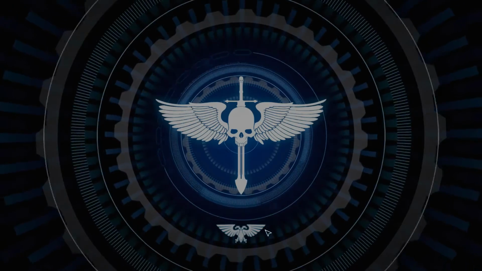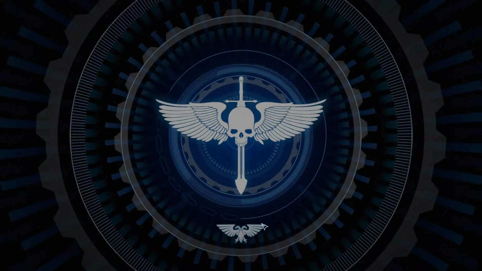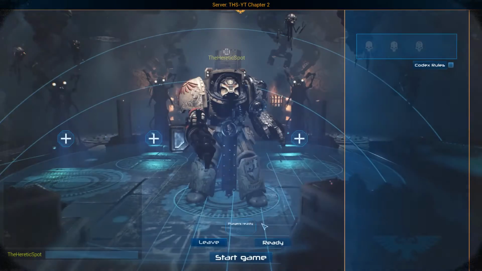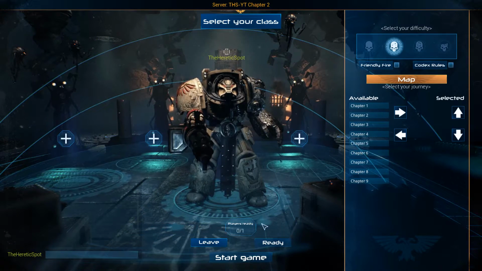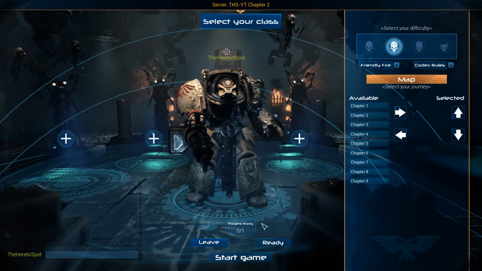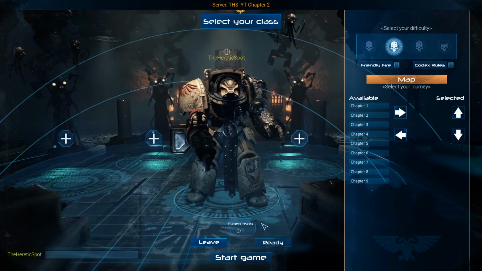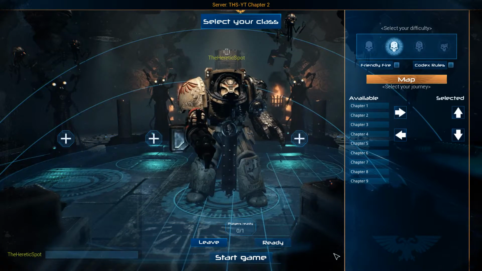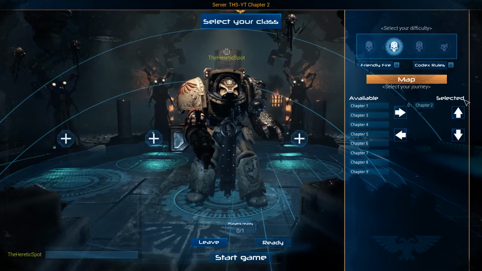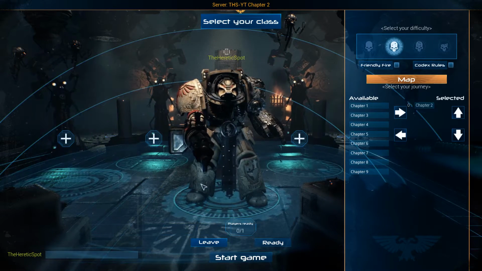So let's host. I'm fairly comfortable with playing the healer, but let's see what we get. Oh, you have to drink something. That bloody flu, I can tell you, it's horrible. So we will have Chapter 2 as the selected map. And this guy is pretty decent.